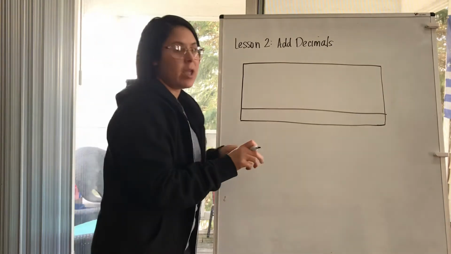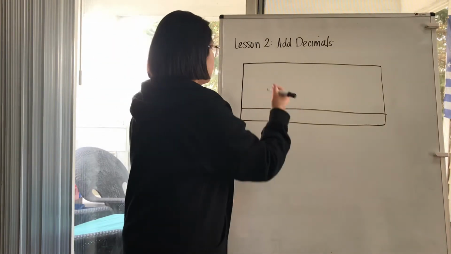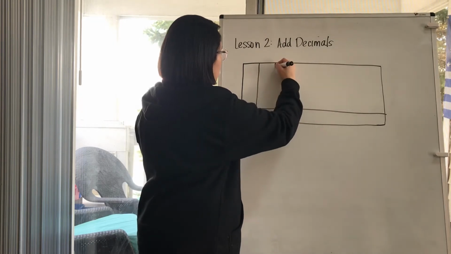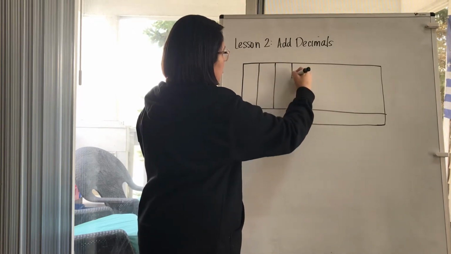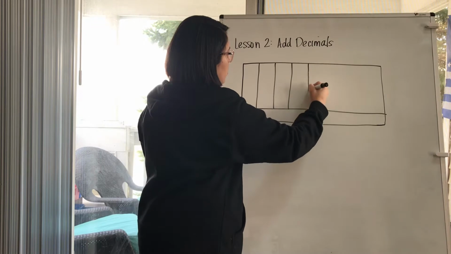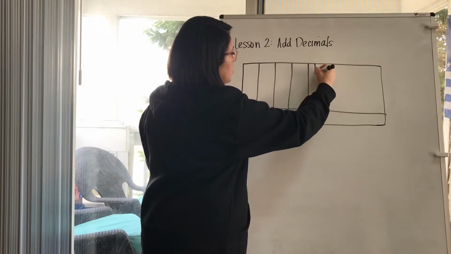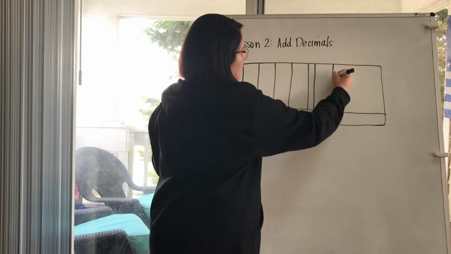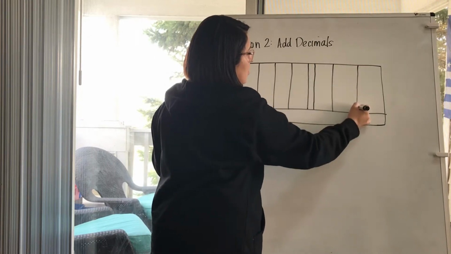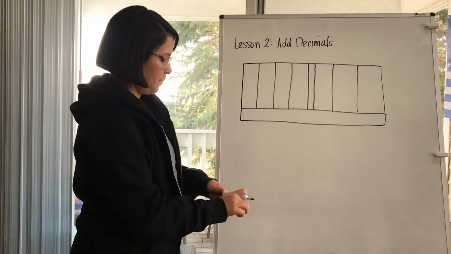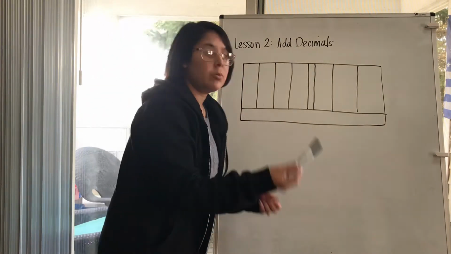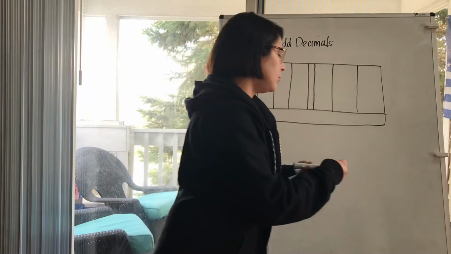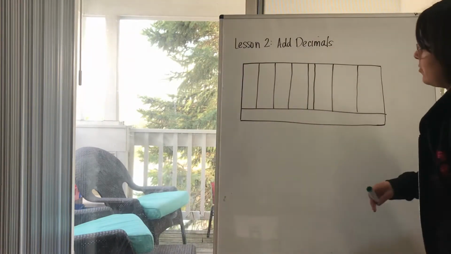Okay, so we're going to draw eight lines. Don't go all the way down. So 1, 2, 3, 4. I'm going to do a skinny one right here. 5, 6, 7, and 8. Okay. So I'm going to put my place values in here. I'm going to come on this side so I can write.